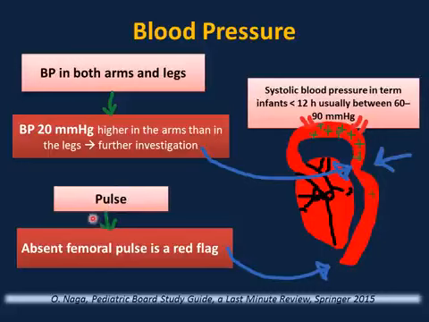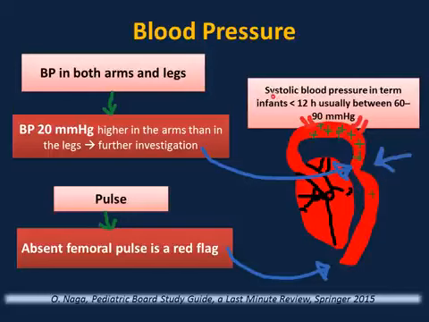If you try to feel the femoral pulse and you cannot feel it, absent femoral pulse, this is a red flag for coarctation of aorta. So very important to know, if you do not diagnose coarctation of aorta early, if it's severe, once the ductus starts to close, the infant may present with poor feeding, irritability, tachypnea, tachycardia, and usually progress to congestive heart failure. So very important to know. And it is a ductal dependent lesion.